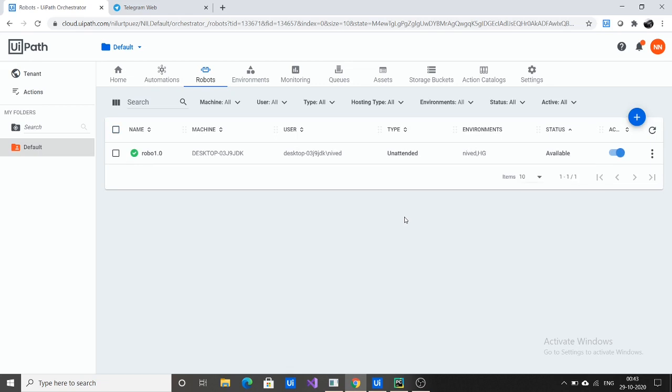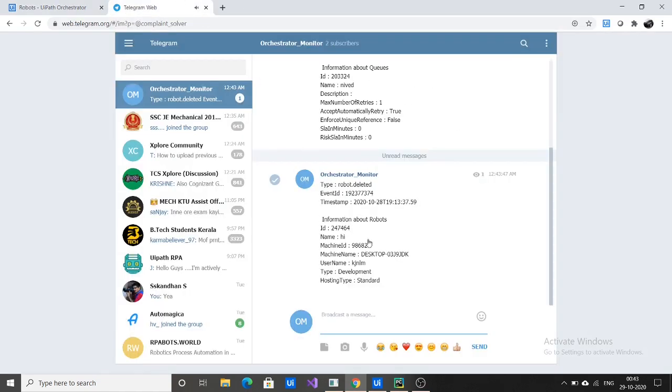If you wait for some time, you can see a Telegram notification is being sent. Yeah, you can see type robot deleted, event ID, timestamp, information about the robot, ID, name, everything is being sent here.